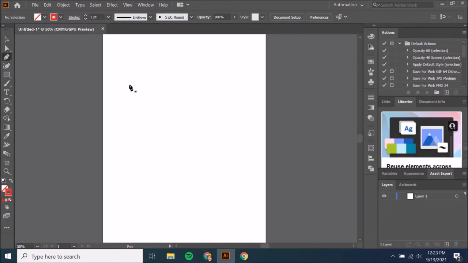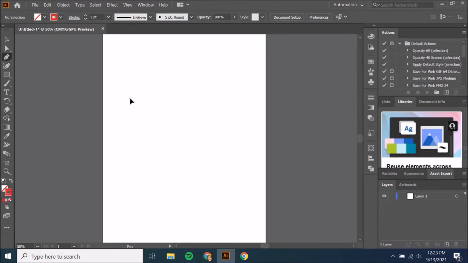The pen tool I particularly like a little bit better if I'm going to make a whole object or a whole shape. The curvature tool is better for specific curves and those kinds of things. So right now I have my stroke set to red and my fill set to nothing. I like to work in the pen tool with no fill at first and then add it if I would like. The reason is because sometimes when we're using a fill, it will overlap it, and I'll show you that.